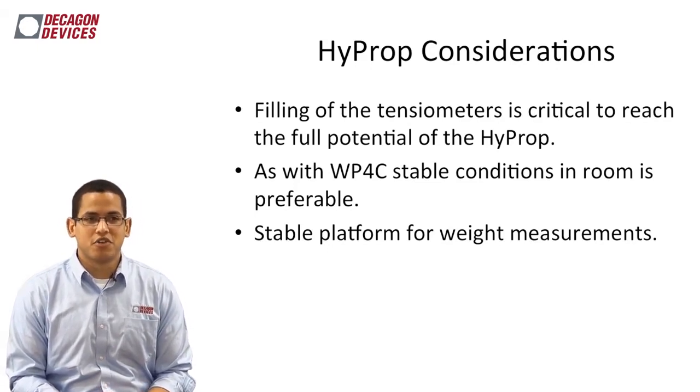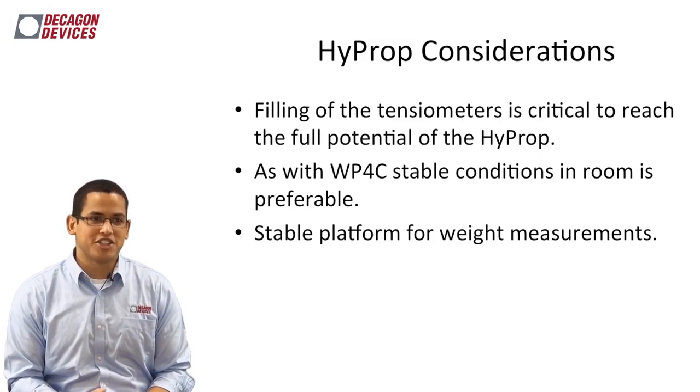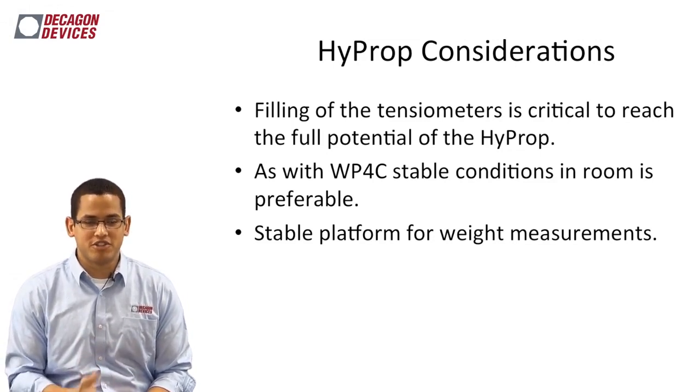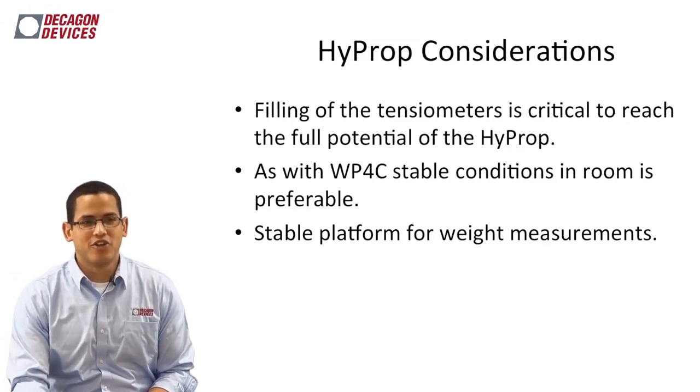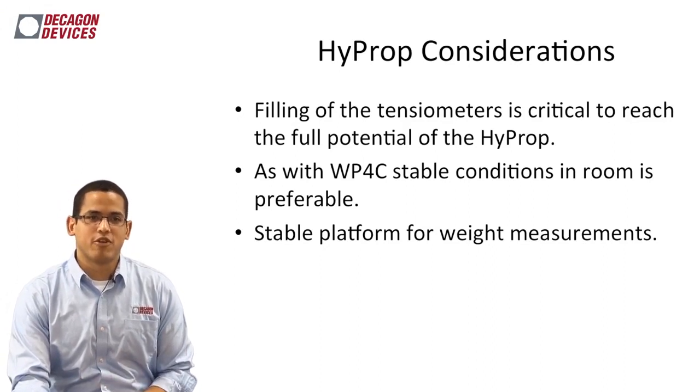You don't want to have a weight room right next to your lab, which was an issue that we've had before, where weights are getting dropped on the floor and actually causing the platform to shake and messing up your weight measurements. So again, a stable platform for weight measurements is very important.